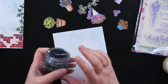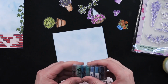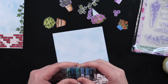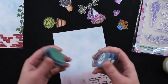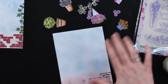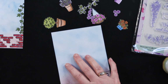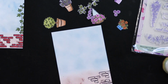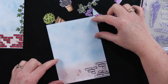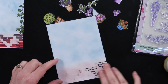I just used the Cat IQ, and I just used a nice, oops, that's a little too dark. I used just the nice medium blue. Come on, Lene. Well, apparently I can't work this today. There you go. For my sky. And usually I like to do a lot of even blending when I'm doing with ink pads, and this one I just left it a little blotchy because I thought it really looked like sky. And then I sort of cut this into thirds. So the 2/3 top was sky, and then the bottom third I did in brown ink.